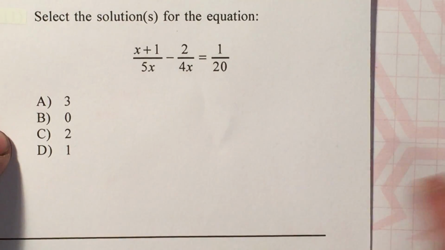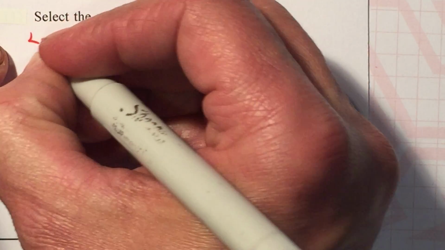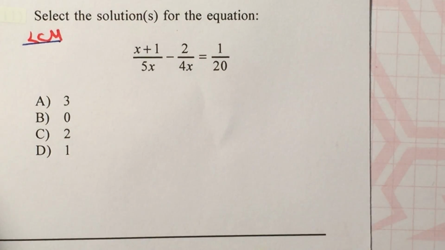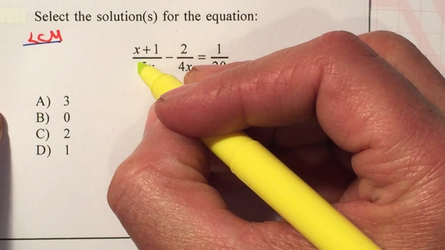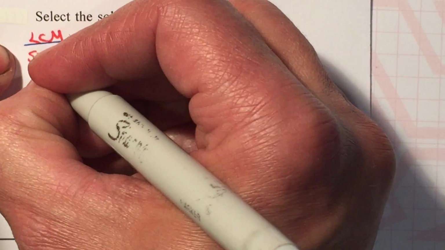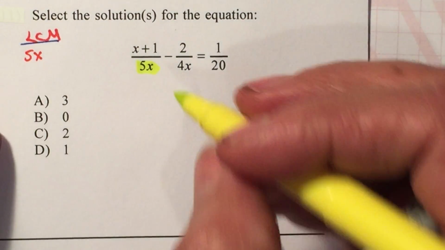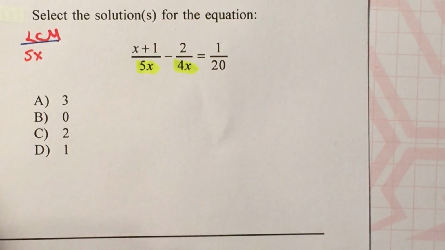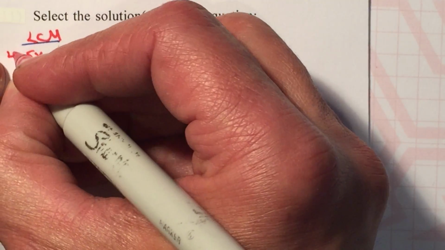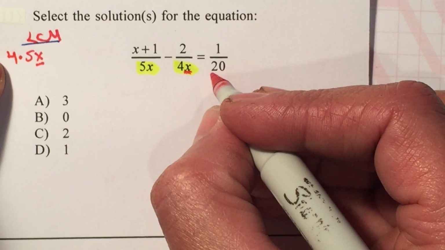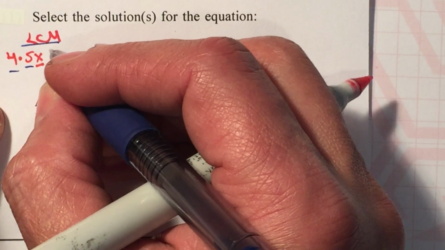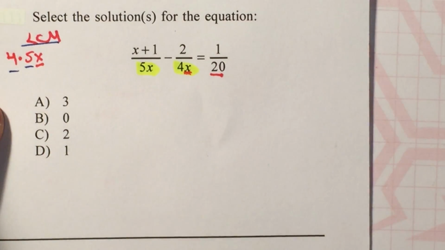So we want to cancel the denominators. So we are going to be looking for the lowest common multiple that will allow us to cancel your denominators. I want to cancel this 5x. So therefore my LCM should have a 5x, or 5 times x. I want to cancel this 4x. So the x is going to cancel with this x, so therefore I just need times 4. And I also want to cancel this 20, but this 20 is going to cancel with a 4 times 5. We do not need another 20x, otherwise your problem will get too large.